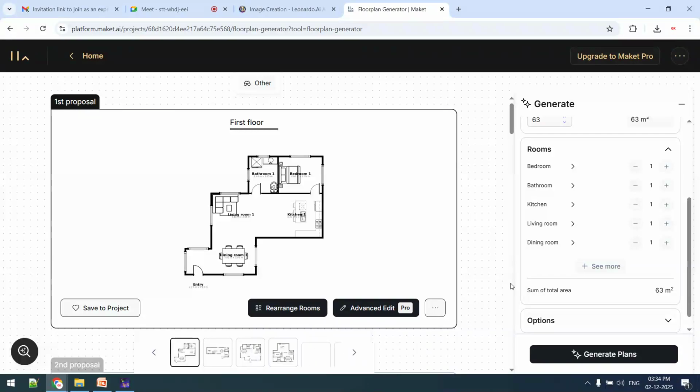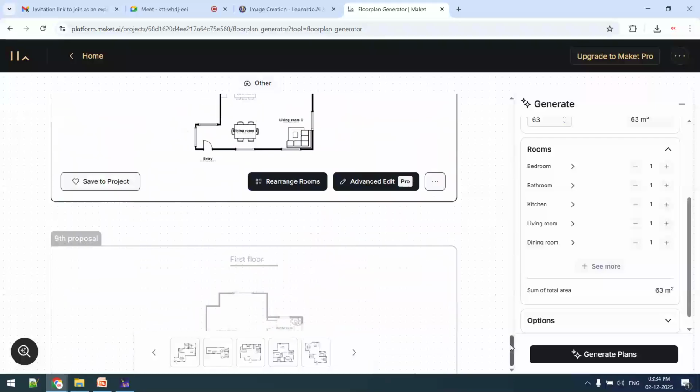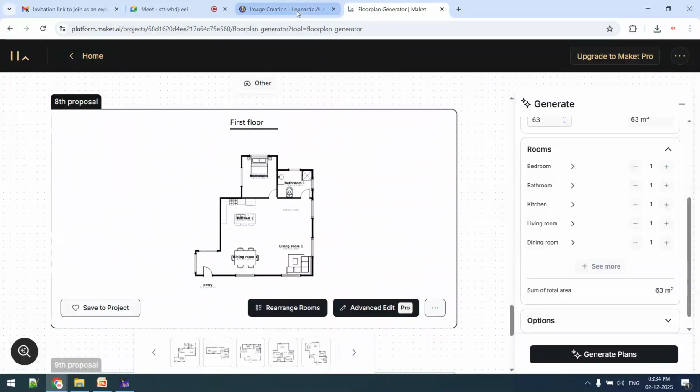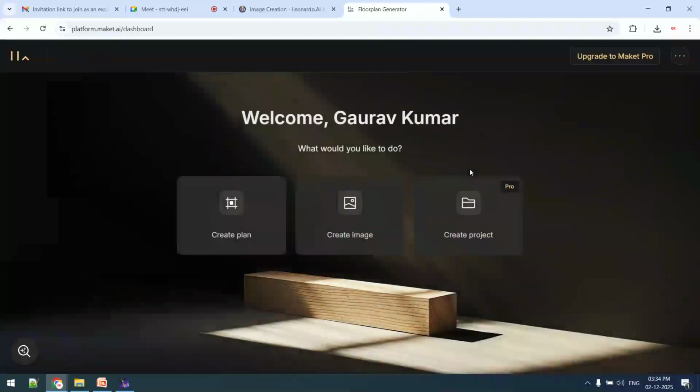But with these AI based platforms, you can see that this one is the first floor living room, and you can specify the dimensions also. It's up to you whether you want to use Leonardo, Make It, or go another way if you already have a particular structure. For example, you have taken an image of a house. Many times when we move somewhere, we think how beautiful a particular house is. That image we have taken, and if we want to generate a similar type of architecture, that can also be done.